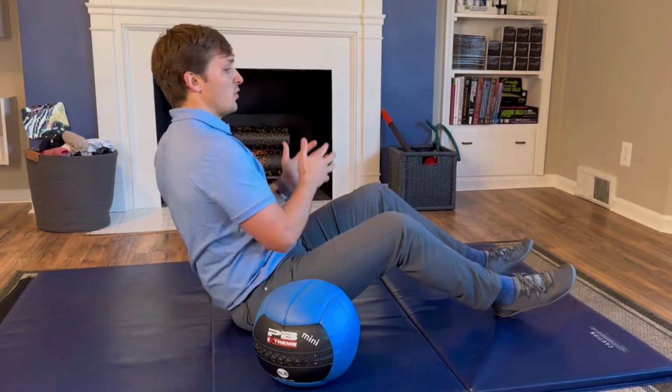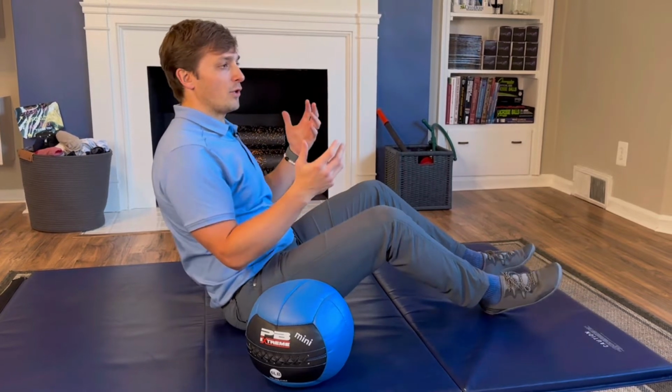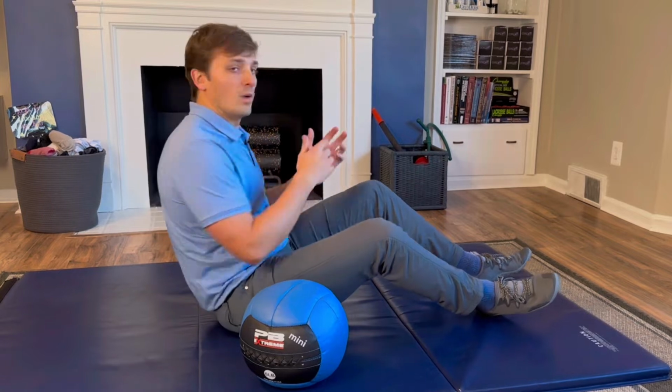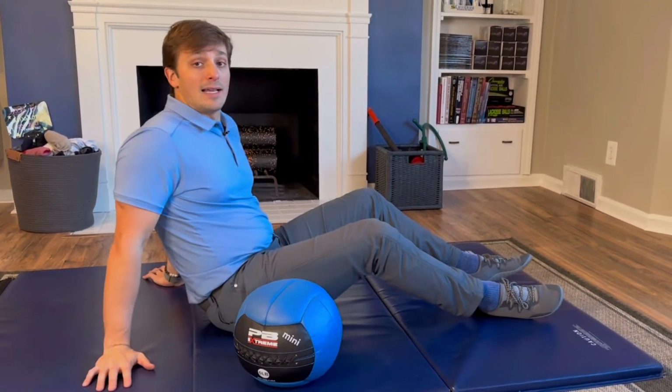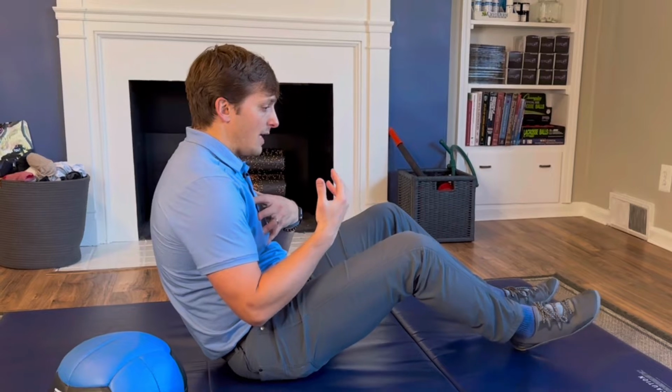When we do the Russian twist, that rotation is actually a good core exercise, because what you're doing is training your ability to control rotation. It's just that it's done willy-nilly. So we can take the same position and make it better by getting more upright in our spine. Okay, so how do we do that? Typically we're crunched down like this. What we want to do is be in a better position.